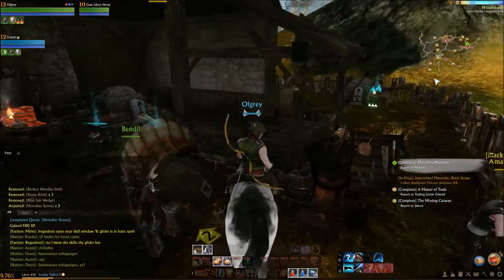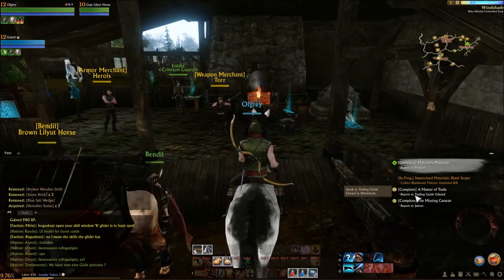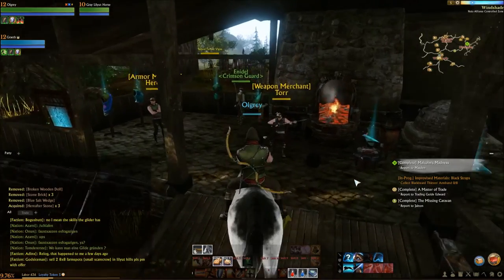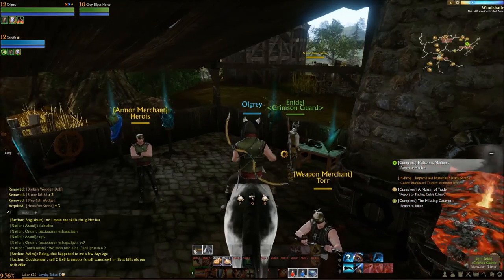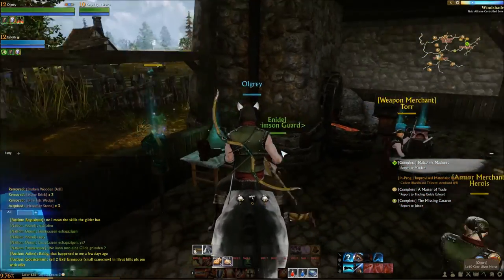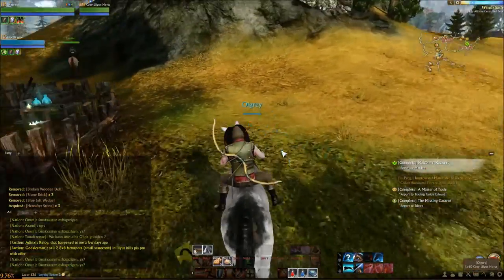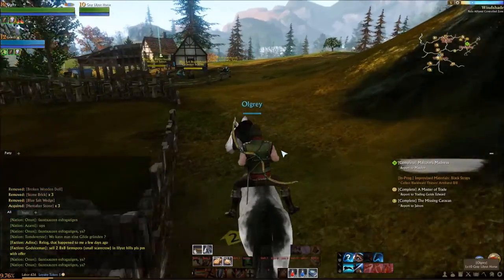Yeah. According to this, I've got something right next to me, number 2. Master of Trade, report to trading guide, Edward. Oh, there he is. No, it's not. That guy over here. Going to this, it's right around here. Yeah, here he is. Trading guide Edward.